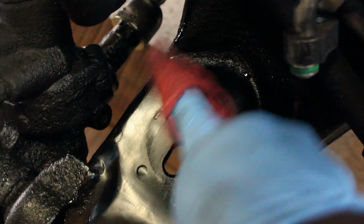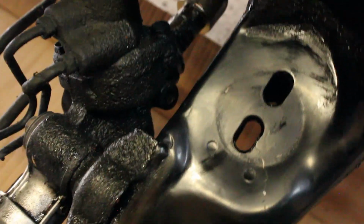So this is the bottom of the mount itself, where the engine mount actually goes. Sorry, I'm looking at what I'm doing and not the camera, so that's why it was kind of out of focus there.